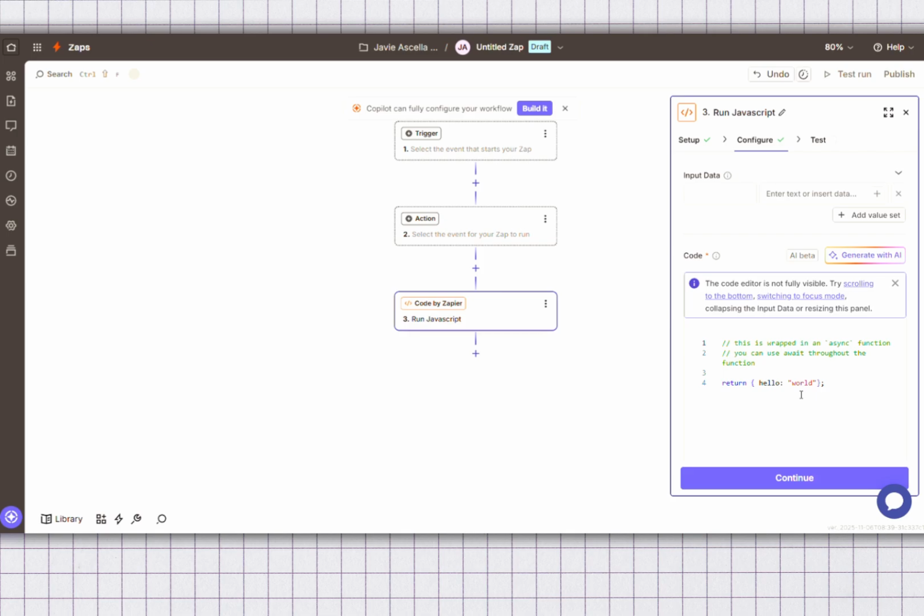Remember, when you're integrating code blocks, understanding the basic logic and syntax of the programming language you choose is crucial. The Zapier interface provides some helpful hints and documentation to guide you through the process if you're new to coding or need a little refresher. They also include a built-in test window so you can preview your output instantly, which helps when debugging or adjusting your script. And there you have it.